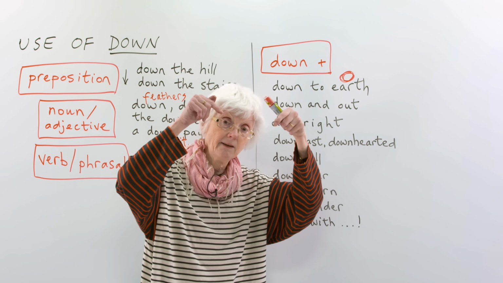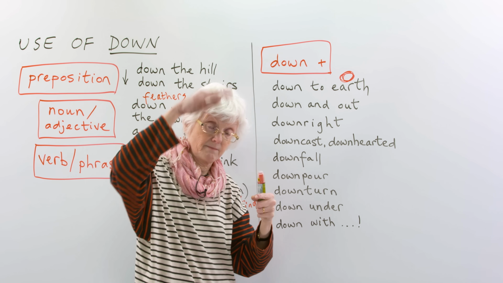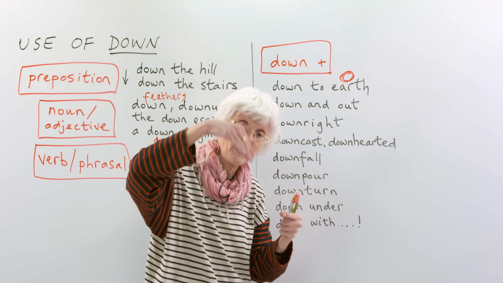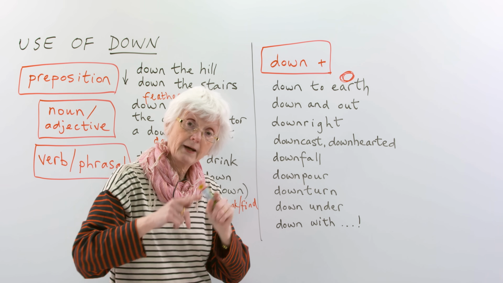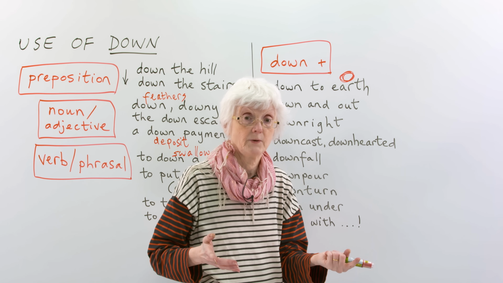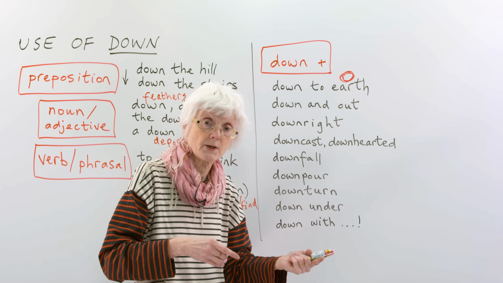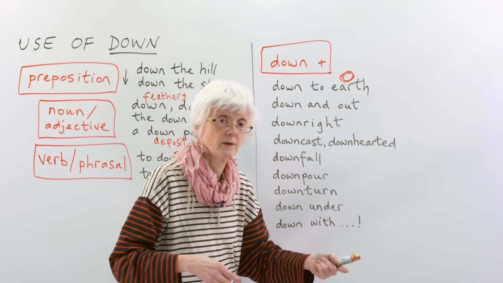Down, meaning their life has gone down. They haven't succeeded. They have failed at things. They're down, and they're also out. They're nowhere. So it's a very sad position to be in. Down and out. Okay.